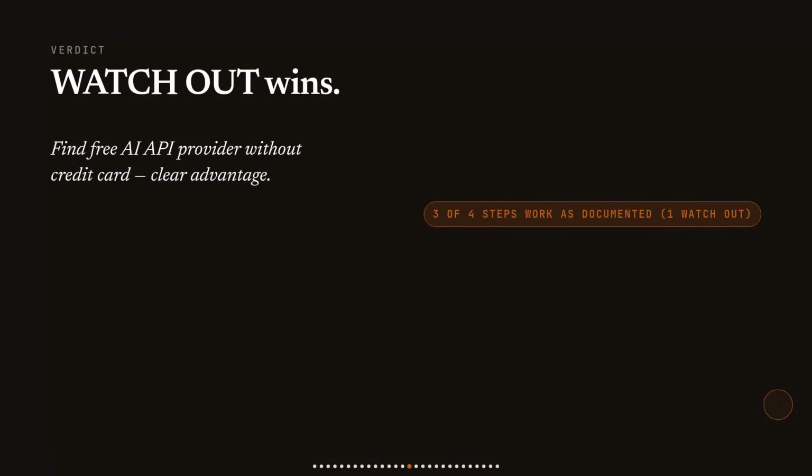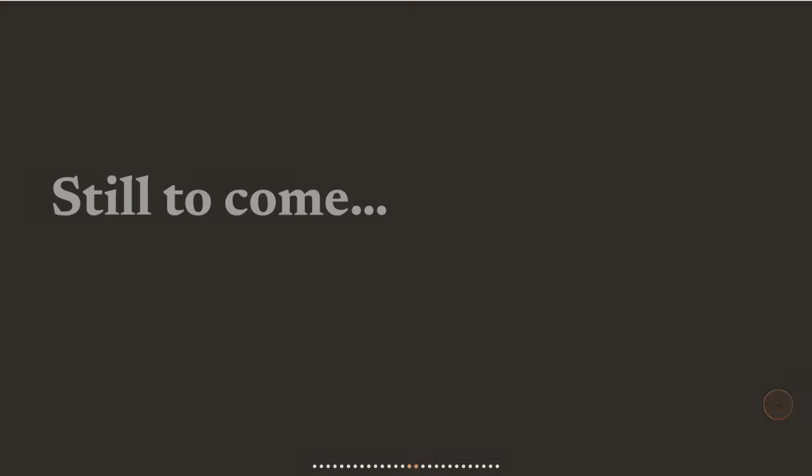Watch out here, the free tiers vary a lot by provider, so pick the wrong one and you're out of quota before lunch. If you need OpenAI compatible endpoints with no card, Grok is the pick at 1,000 requests per day, and that's 4 steps in. 3 clean, 1 with a gotcha, you now know how to dodge.